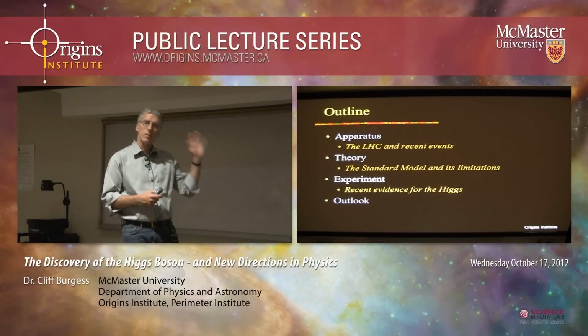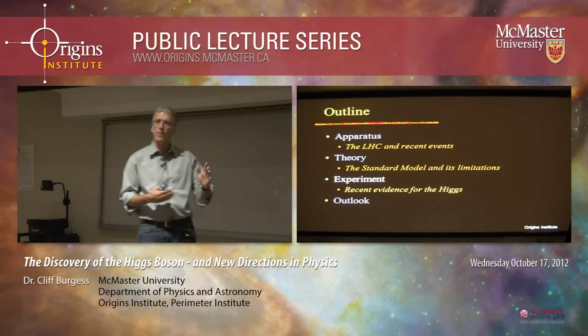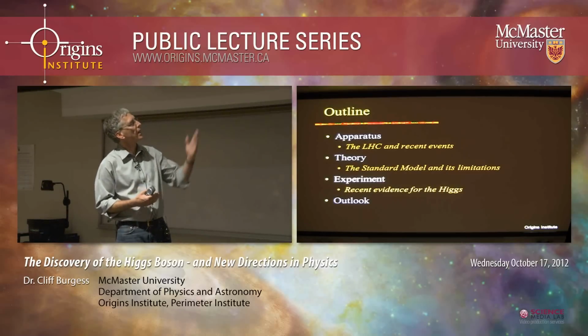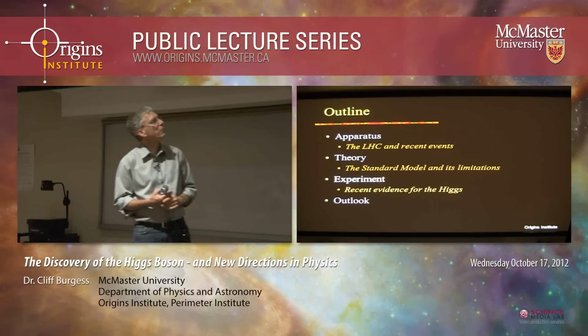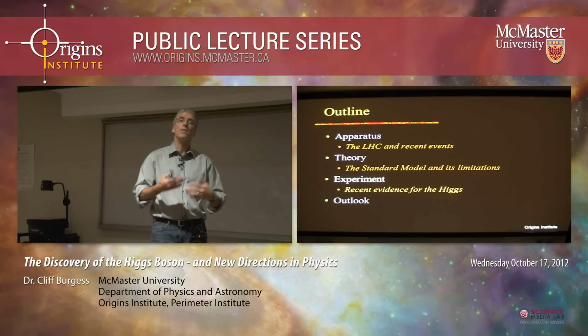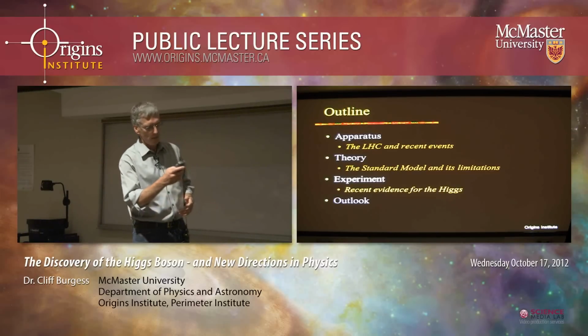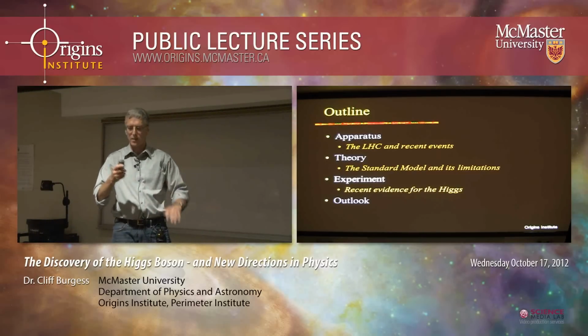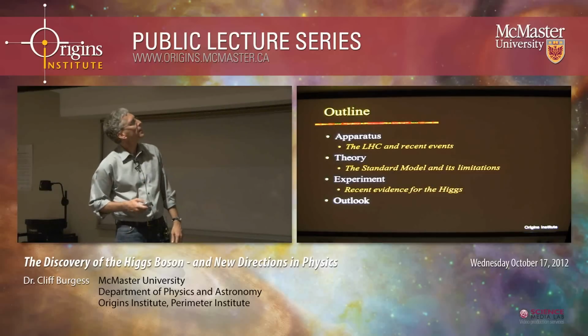And then I want to tell you about the events of this last summer, which in July 4th, there's an announcement at CERN, which is the lab where the Large Hadron Collider is situated in Geneva. And I'll tell you what they found. And the question that everyone's asking is, have they found the long-sought Higgs particle? And by this point in the talk, you'll know what that is, so we'll be happy.